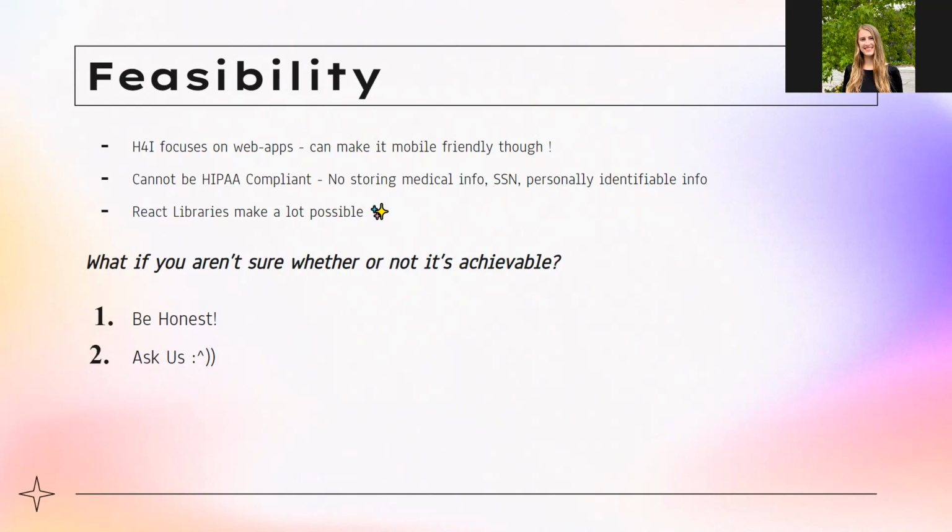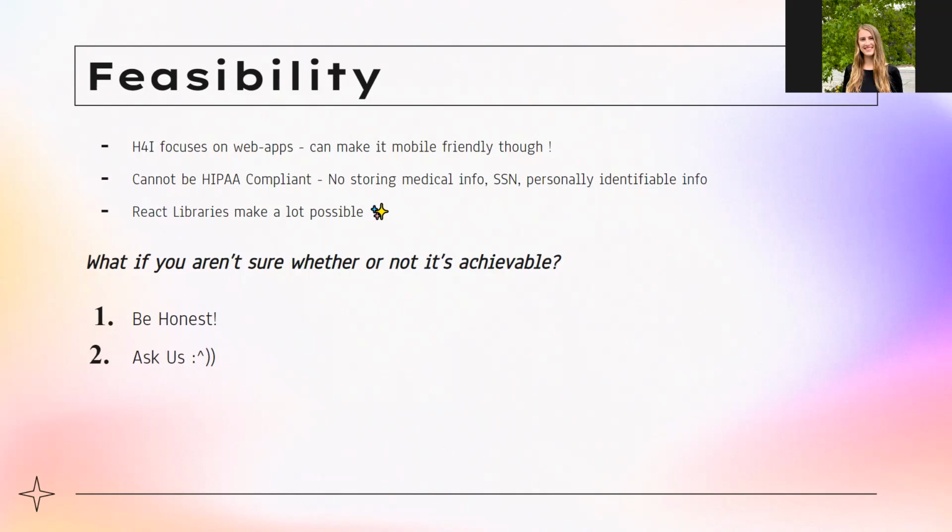In terms of the club itself, we focus on web apps only, at the moment at least, which means that we really focus on making websites. So what that means is that we can't offer apps. We can't really make apps for them. We haven't gone that direction yet. But what we have done in the past for nonprofits that require mobile functionality is make it mobile friendly. They would still have to access it on a web server, but we can still make it very readable from your device.